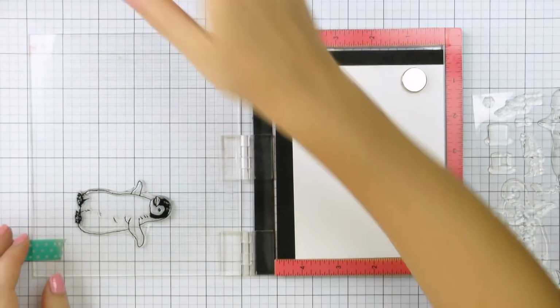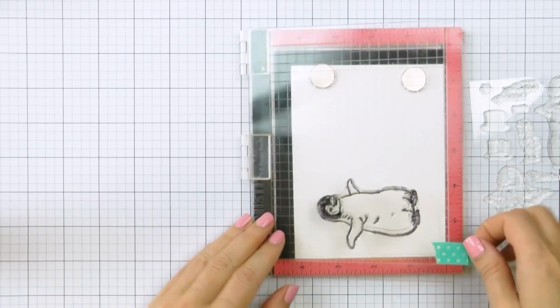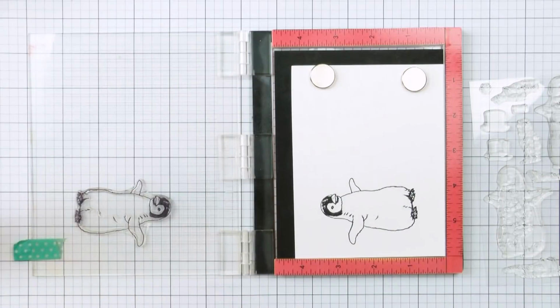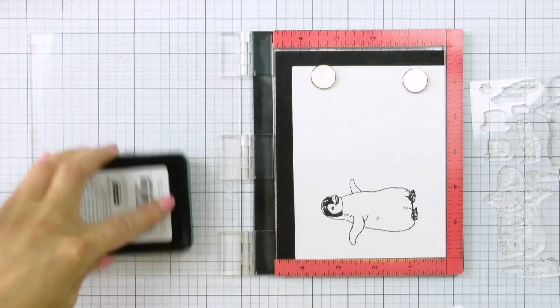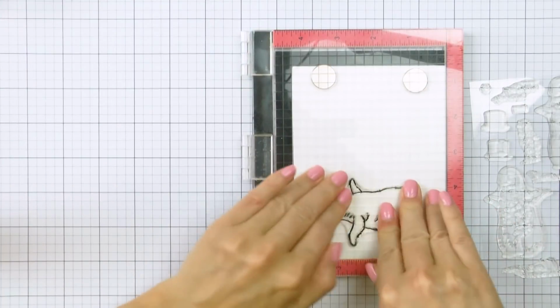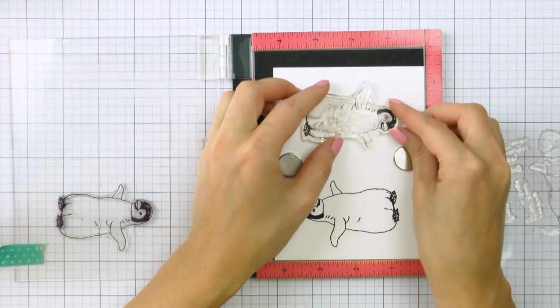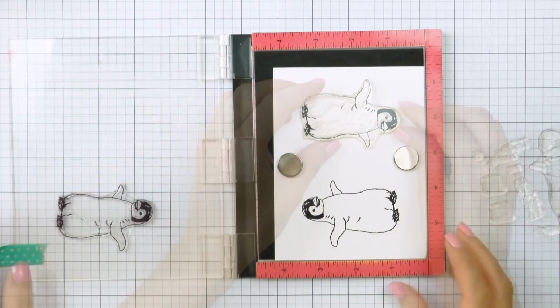Depending on the stamp set, the design of the image, the number of layers, and also on the kind of ink you're using, it's sometimes best to stamp the outline layer first or last. I will show you both ways today, and will explain when it is best to stamp the outline layer first and when last.